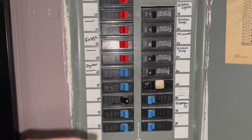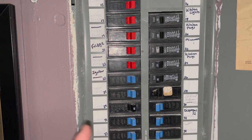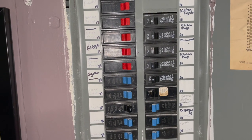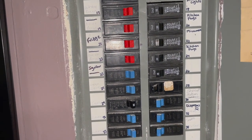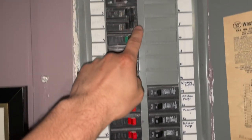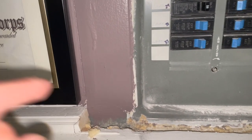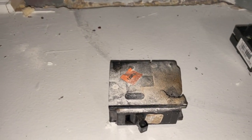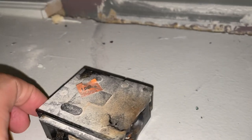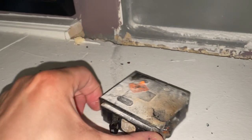So we came here and checked it out — the circuit breaker had tripped, and we turned it back on. Maybe a week later it was still on but there was no power to it. So I ended up taking this apart — there are a bunch of screws on either edge — and I looked at that particular circuit breaker. This is what I found: it's burned pretty bad, and the white discoloration is not supposed to be there.